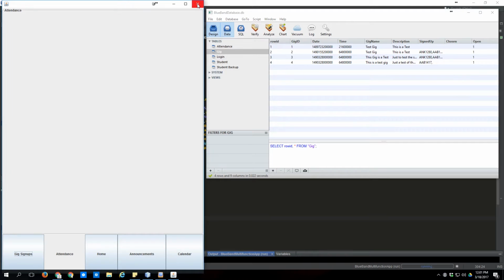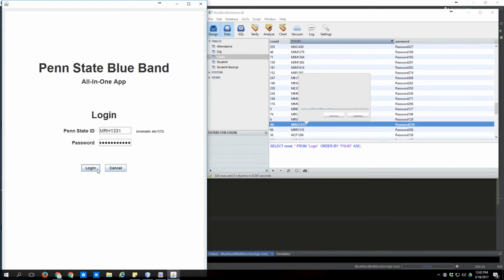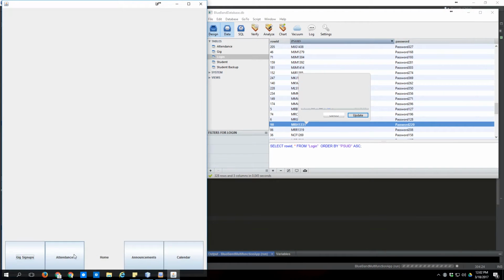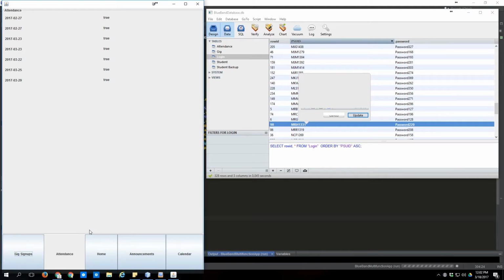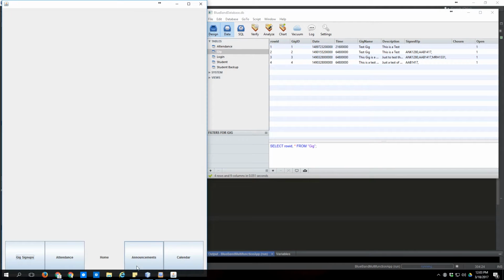Let me find somebody that has attendance in their rank and we'll jump back in. Okay, so now I found somebody that does not have any special admin privileges and they have attendance in their rank. So as you can see, all of their attendance, you'll see true and false. I still need to switch that to either here or not here, present or not present. But this allows them to get a real-time look at their attendance. Other than that, that's essentially all of the functionality that I have, so I'll jump right into the code review.